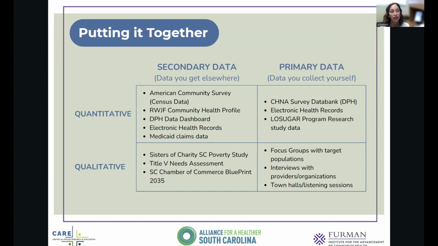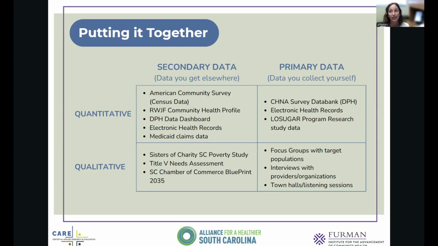So for secondary data sources that are quantitative in nature, we oftentimes use census data from the American Community Survey. We oftentimes refer to the Robert Wood Johnson Foundation's Community Health Profile, and our very own Department of Public Health is developing a data dashboard to which you'll have access. It's up and live and going. Hey, Landon, can you remind me what's the name of the data dashboard so we can share it with everyone? It is South Carolina Health Compass, and I'm about to add the link in the chat in a moment. Great. Thank you for doing that.